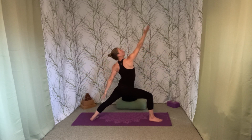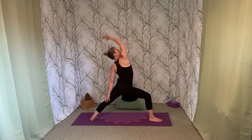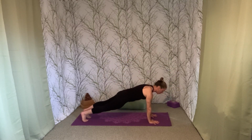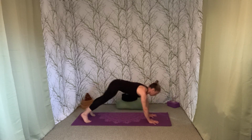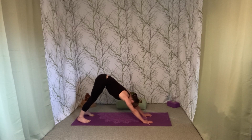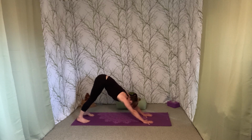Inhale, reverse warrior. Send breath and awareness down right side body. Exhale, windmill the arm. Step back to plank and we flow. Slowly articulating down. Inhale, expand, cobra. Exhale, downward facing dog. 2 deep belly breaths in here. Inhale. Exhale, 1. Inhale. Exhale, 2.